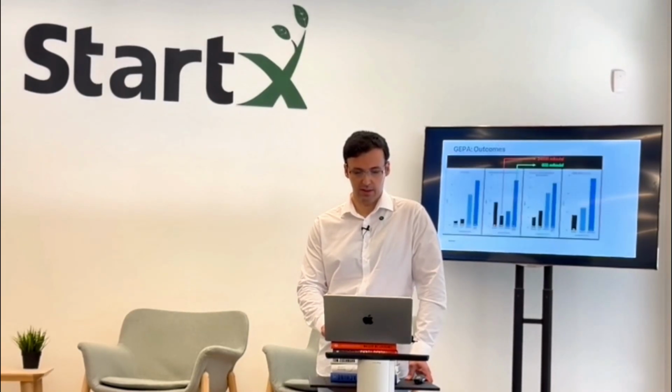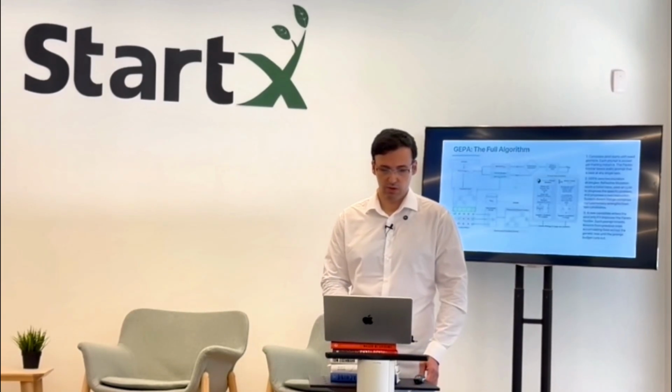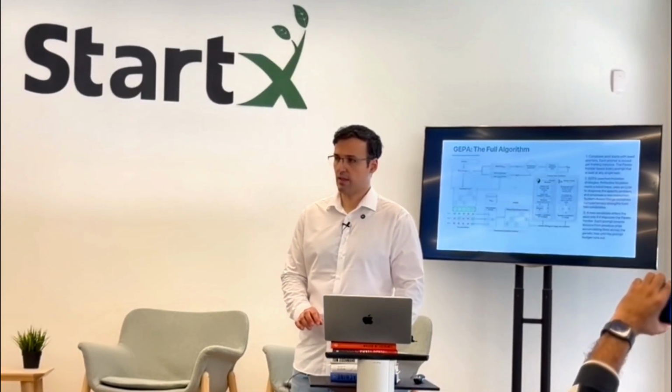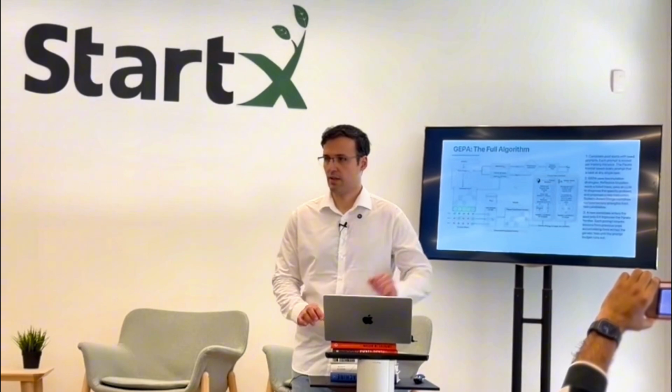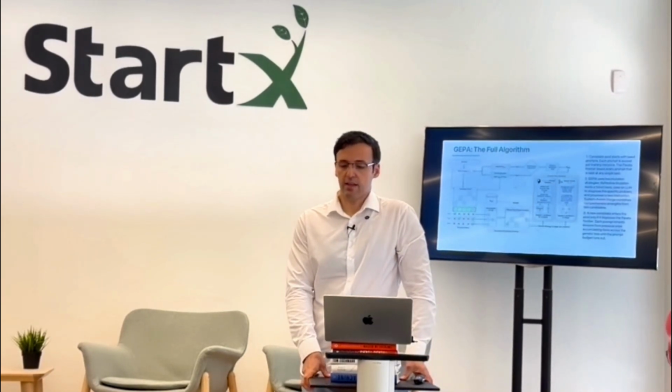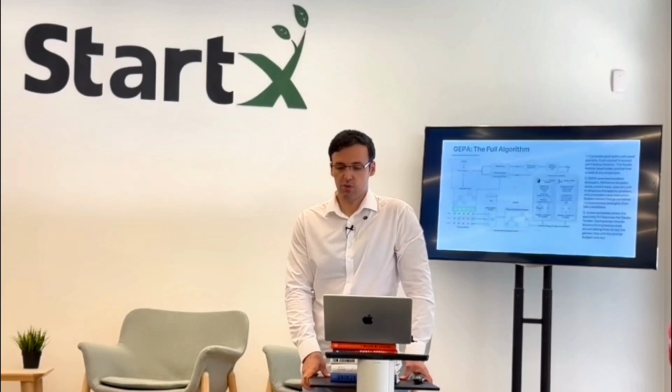So let's finally get to the algorithm. I don't know if you can see the algorithm very well. Can you see? Yeah. I'll just read. So the candidate pool starts with seed prompts. Each prompt is scored per training instance. Then the Pareto frontier keeps every prompt that is best at any single task.